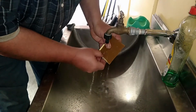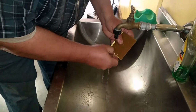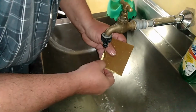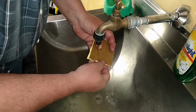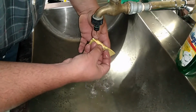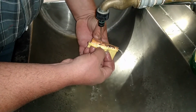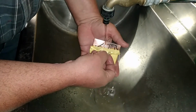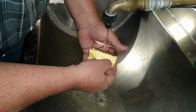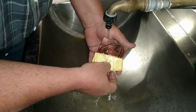The heat will make the sticky tape difficult to remove, but once you get it going, take care not to go around the corners too quickly so that you don't rip it off. Right, and now you will let the water do the separation for you, and as you slowly peel away, you will see that the tracks will now remain on the PC board, and it will come off the transfer paper, making sure that you keep the water running all the time.